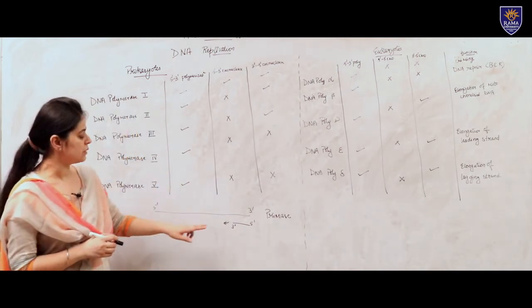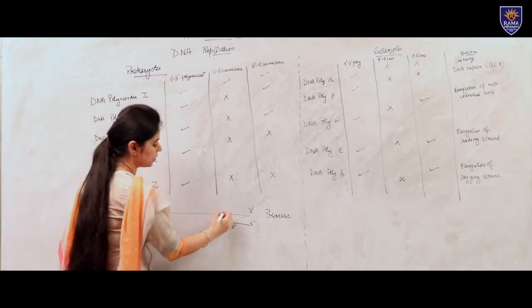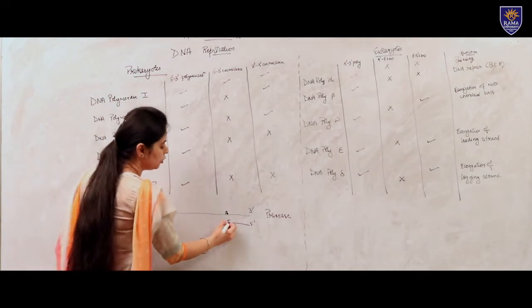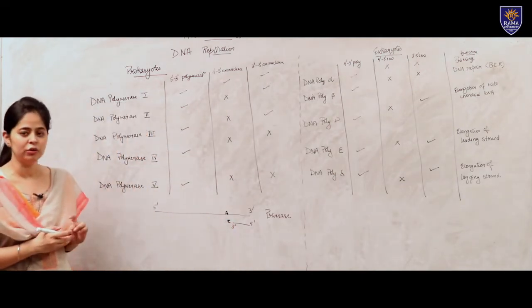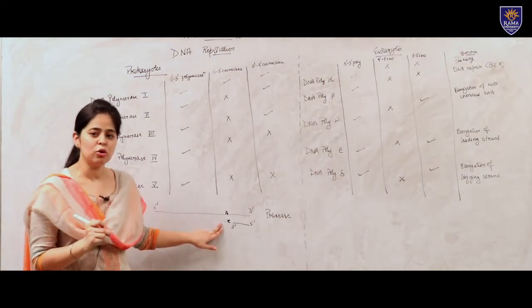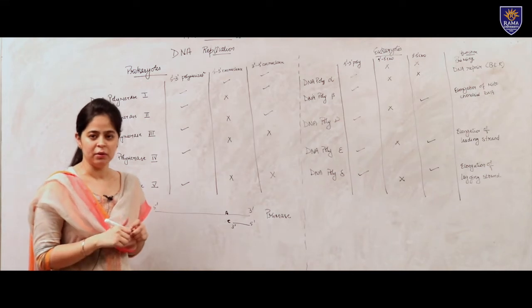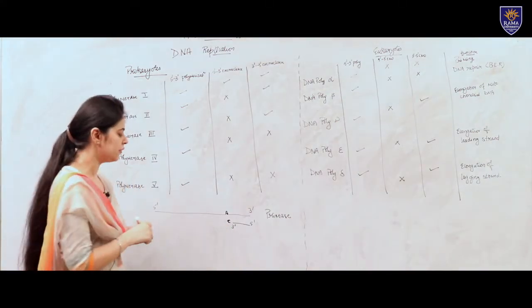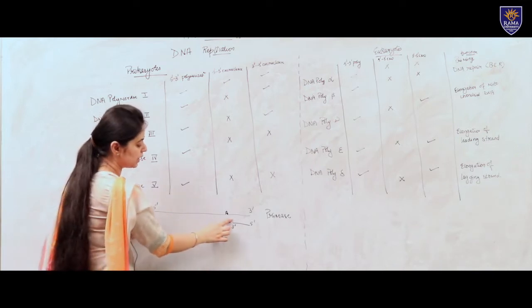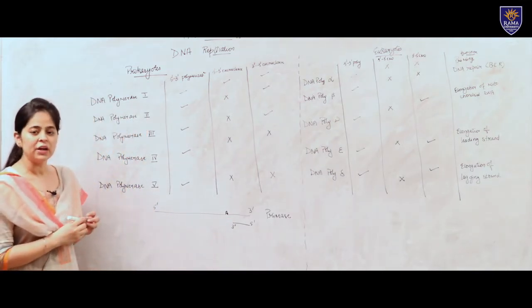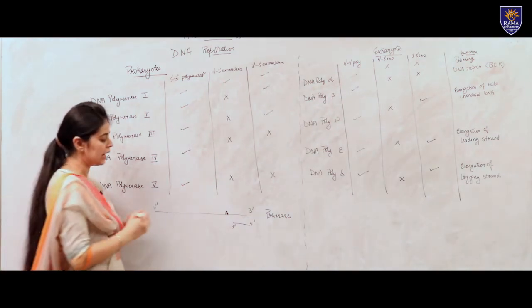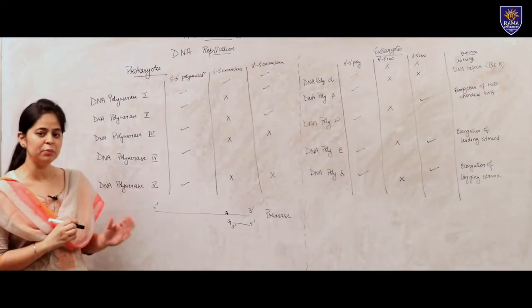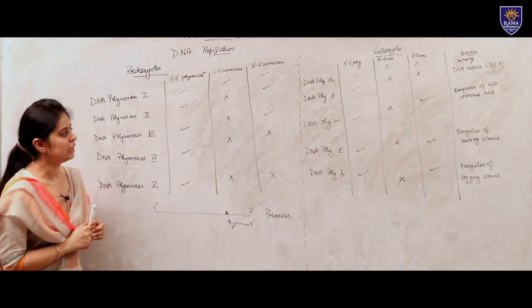Proofreading activity means if by chance there is a mispriming, suppose in the template there is the presence of A, and while adding a nucleotide base, instead of G, the DNA polymerase added nucleotide C. There will be a distortion in the pocket which is present in the DNA polymerase, and the distortion will lead to the breakage of this bond in the 3' to 5' direction. This nucleotide will be removed. It will again go and look for the correct nucleotide, and it will add the correct nucleotide here. So this activity is known as 3' to 5' exonuclease activity, or the proofreading activity.